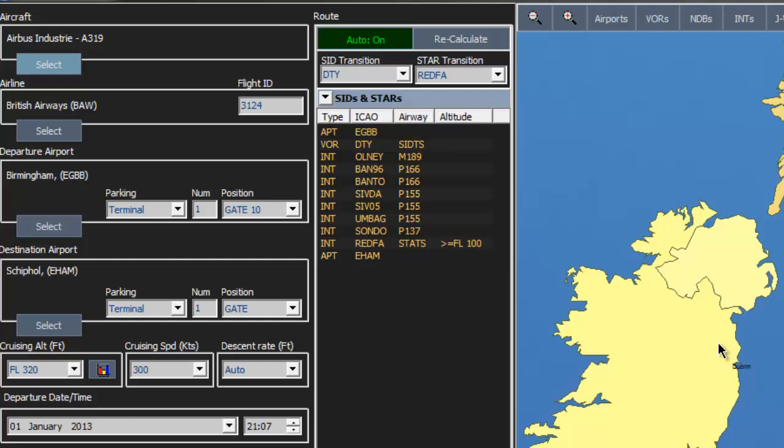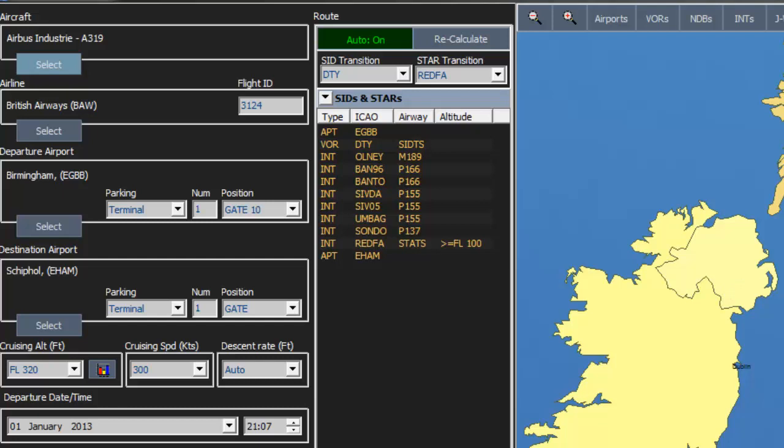The altitude restrictions on STARs: some people were having problems once they were on approach, being told to descend, and then in the next breath ATC was telling you to climb. That has been fixed as well, which is good. So there's no more descending and climbing up and down like a roller coaster. ATC will behave correctly, especially on the approach with altitude restrictions on the STARs.